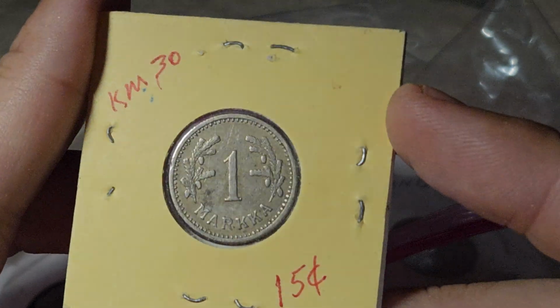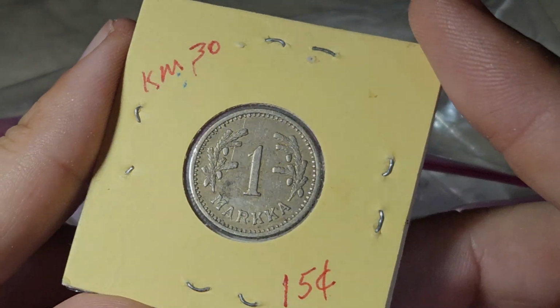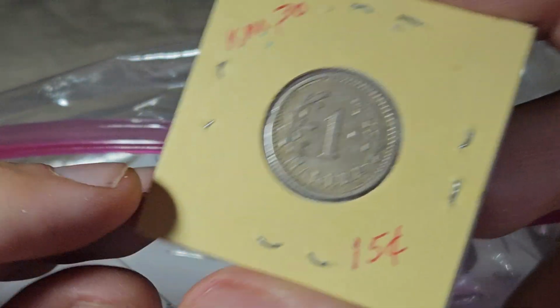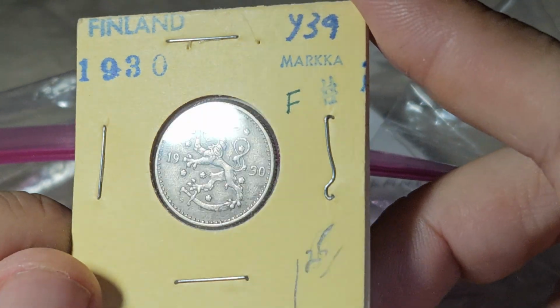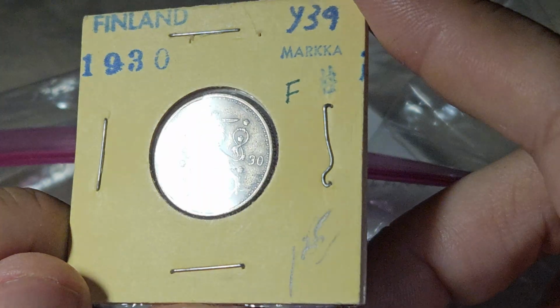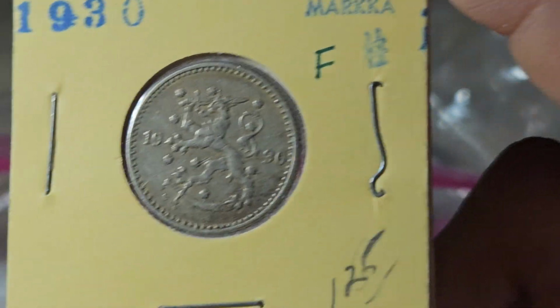And then we've got another 10 ore with the yellow jacket. Here's one in the yellow flip. What do we have here? Well, at one point someone thought this was worth 15 cents. This is a 1 marka, an older coin from Finland. And 30. Now they say it's worth $1.25.